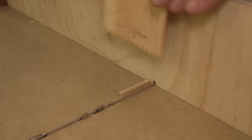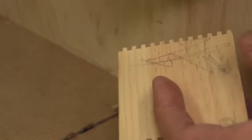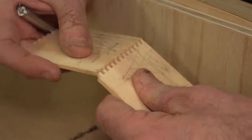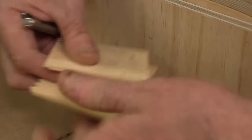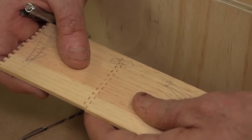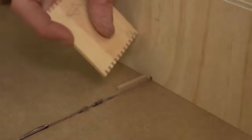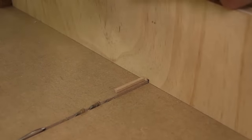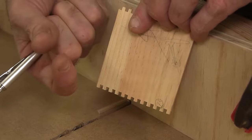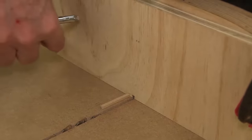So after I do a whole series of cuts, then I'll make the cuts on the opposite piece and see how it comes together. This one, maybe that wasn't the one here. Yeah, this looks like it. Okay, so this one comes together, but it's a little loose and a little sloppy. So if it's loose, that means all of these pins are a little too narrow. So that means you need to move your fence slightly this way.